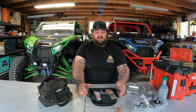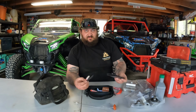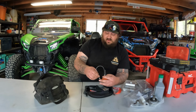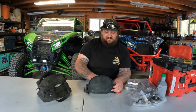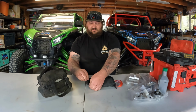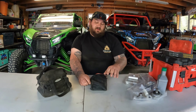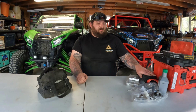So I have to use a combination of either slugs, Glue Tread, and plugs. But like I said, this is just a temporary repair kit that I put together in the bag. For Glue Tread, I carry slugs, I carry whatever I think is going to work to get home. That's the big thing about this kit, and that's what this is all about. You can pick and choose, but all the products I've put in here, from Glue Tread, sidewall slug, and tire plugs, work. It's just a kit to get you home, to get you out of the woods, whatever, go change a tire.